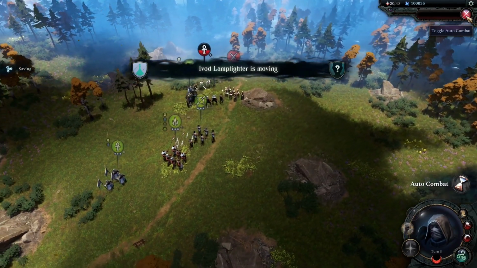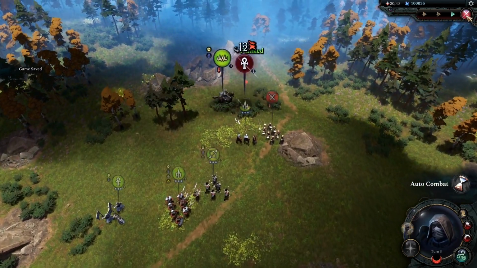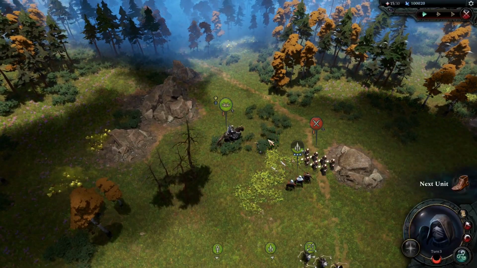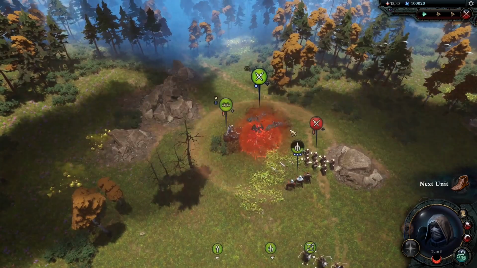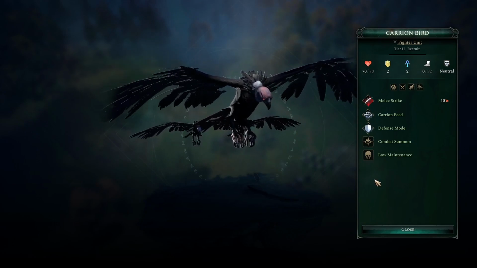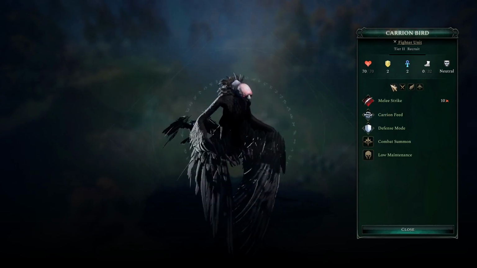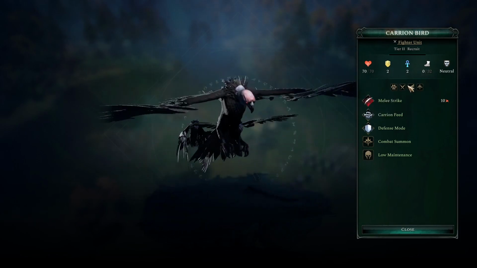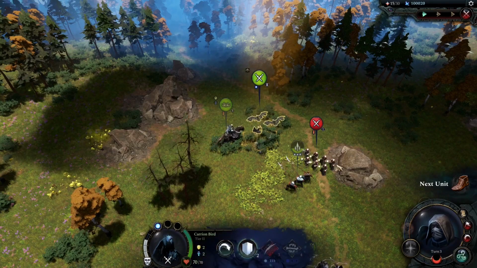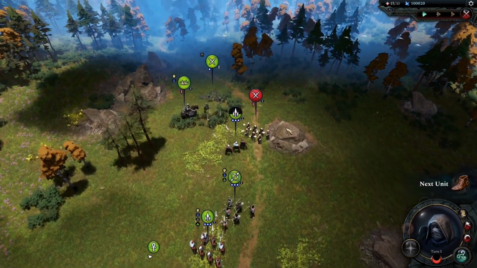So let's say continue and say yes. And then let's stop the combat right when we want it. And then there we go, and then let's summon the carrion bird. And it's there. Let's see if it does have hunger. And it doesn't have hunger. But that's fine. You'll see why in a second, once I know why. Maybe we need to reset the combat. We will see.